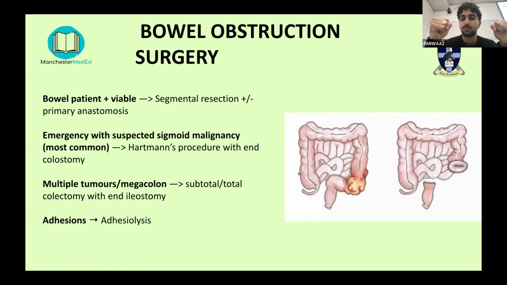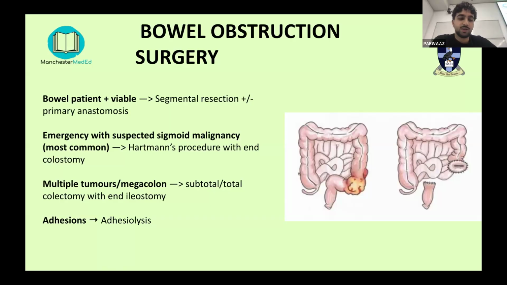The end of the rectal stump gets sewn back in, as you can see on the picture on the right. And this can be reversed later on as well. But this is usually an answer option, usually for large bowel obstruction with anyone with malignancy. And because sigmoid is one of the most common areas of colon cancer, we'll always have a Hartmann's procedure. Okay.